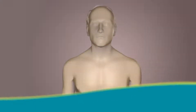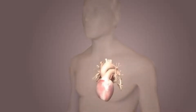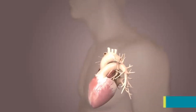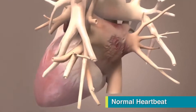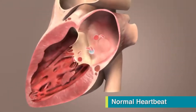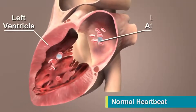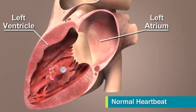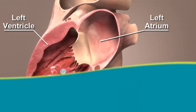You may be wondering what atrial fibrillation means. The heart has four chambers and they work together to pump blood throughout the body. The right and left atria are located at the top of the heart, and the right and left ventricles are located beneath the atria. The heart normally has a regular beat that moves blood in and out of the four chambers and out to the rest of the body.